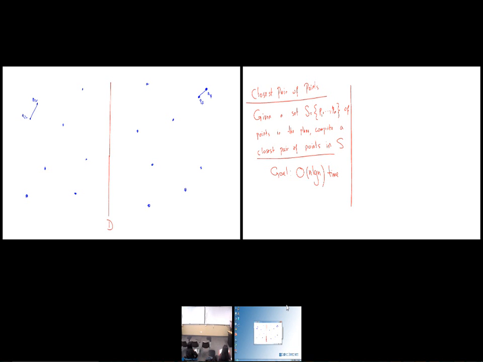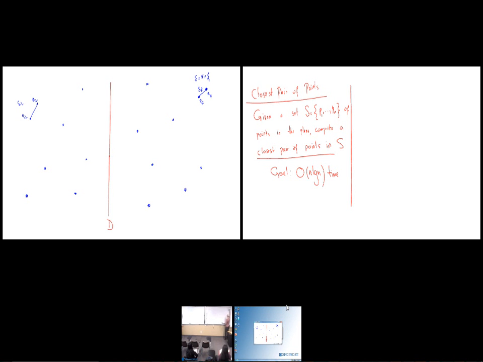Now, we realized last time that it's not enough to return the pair between these two with a smaller distance, because we would have missed pairs of points that would come from both sides of this line. So we need to do more than that. So the idea is to basically start by computing the distance between this pair, we call it delta L. The distance between this pair, we call it delta R. And then if we let delta denote the smaller between these two, so the minimum between the two, it is going to be one of them.